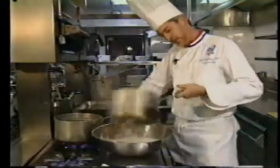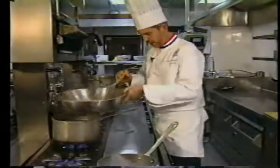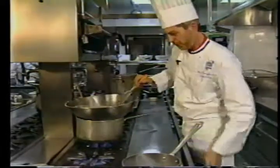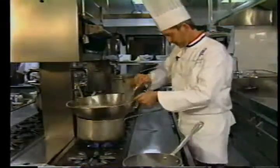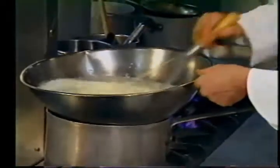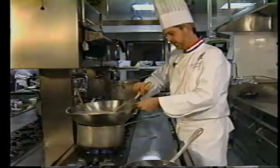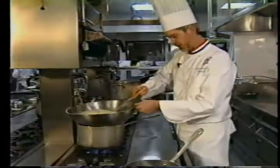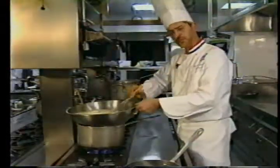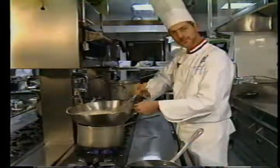And the vanilla bean as well. And then place it over a bain-marie or a pot of boiling water. And this is about a 12-minute cooking time. You got to consistently stir it until it's the consistency of regular whipping cream before it's whipped. And then you chill it, and it's done.